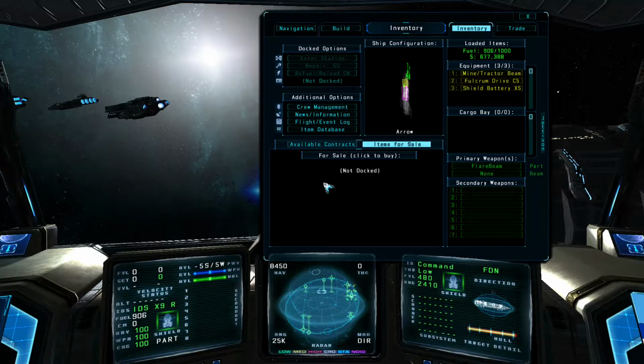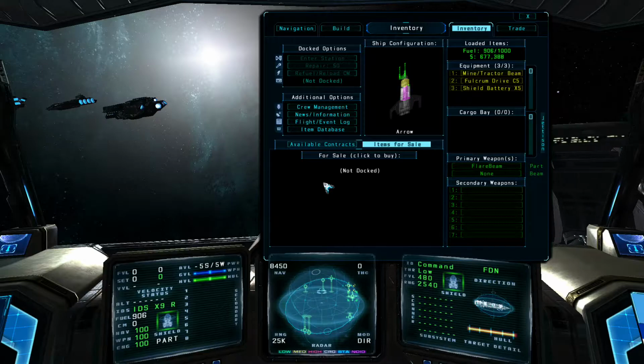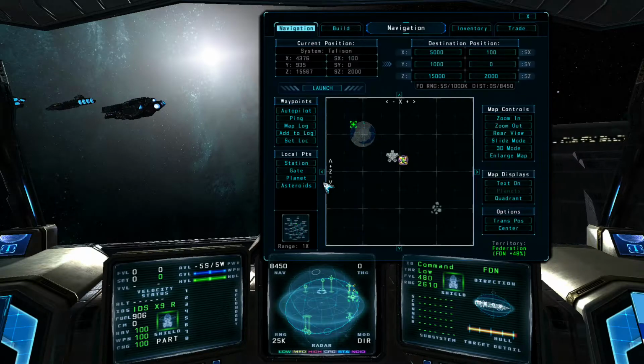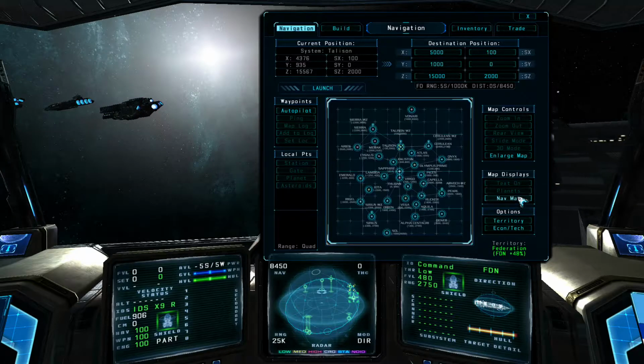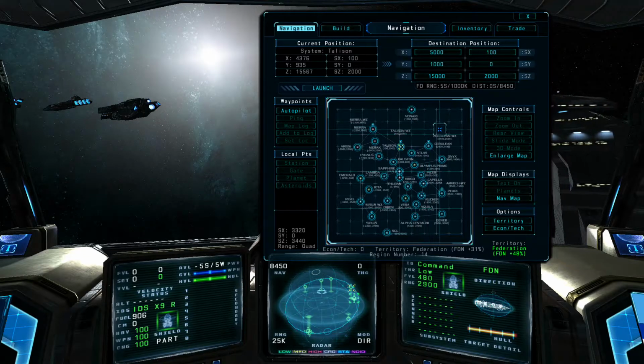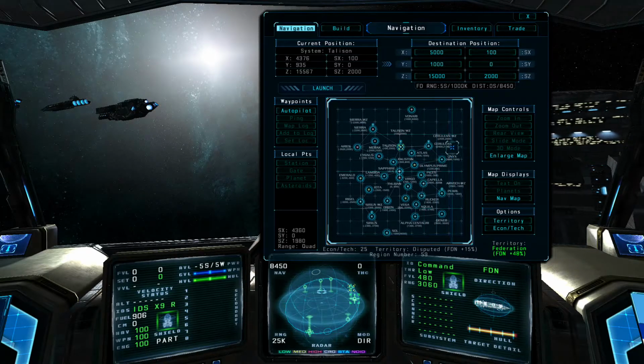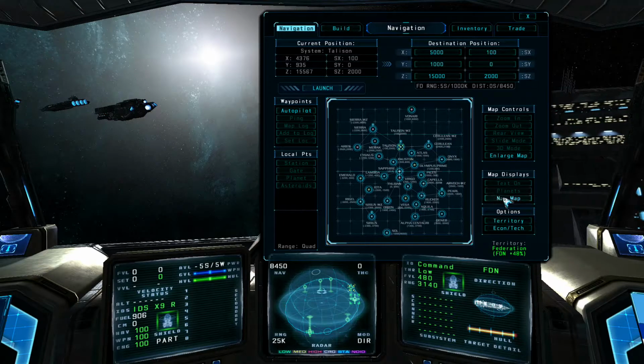I have 677,000. So I started up the quest, and it says I should go to Sierra, and I'm only one jump away, and we'll see where it takes me. I actually forgot what this quest is all about. So let's do this, man.